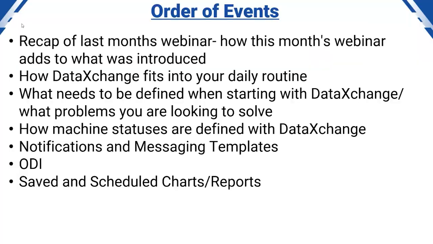First off, I'd like to go over our order of events for this morning's webinar, starting off with a recap of last month's webinar and how this month's webinar adds to that. Next, we are going to be discussing how data exchange fits into your daily routine, and then what needs to be defined when starting with data exchange and what problems you are looking to solve, as well as what other problems can be solved with data exchange machine monitoring. Following up on that, we will be discussing how machine statuses are defined within data exchange, and then we will end the webinar by discussing some of the feature sets in data exchange, which include notifications and messaging templates, the operator data interface, and then saved and scheduled charts, as well as saved and scheduled reports.